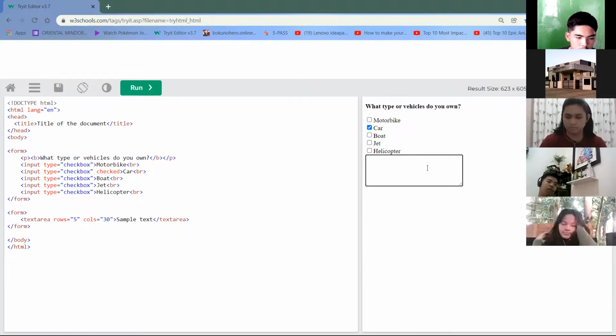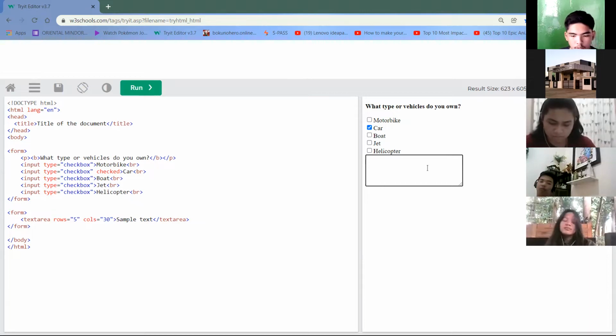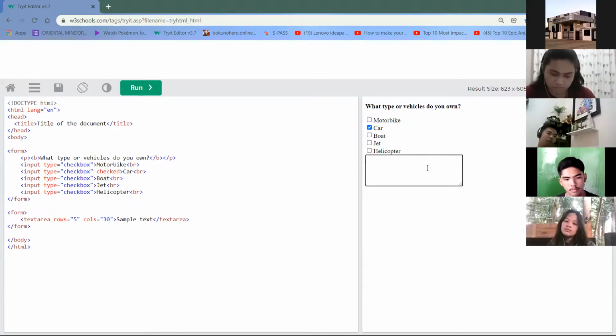Is that clear? So teacher, you need to backspace first. Yes, I will still need to backspace. So you're asking if the sample text will automatically disappear when I click. Okay, for future meetings, that is where we'll discuss that.